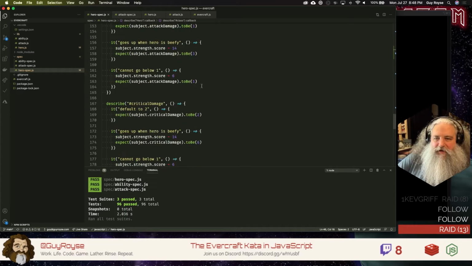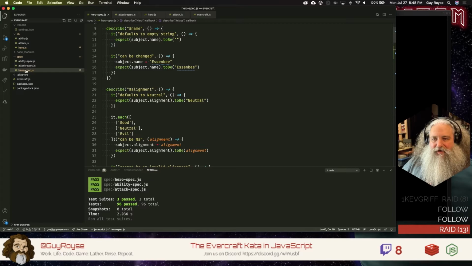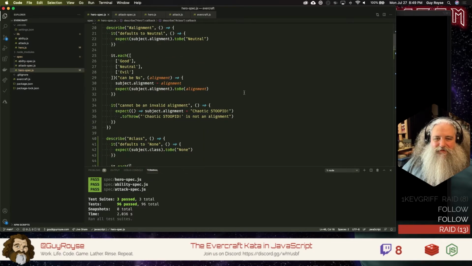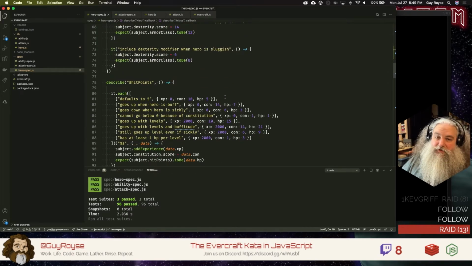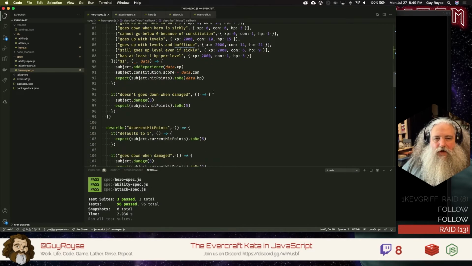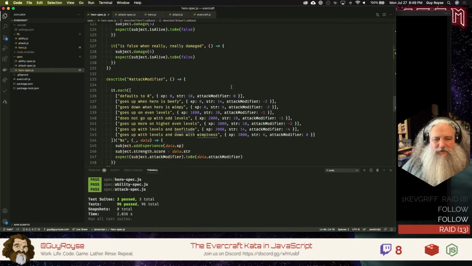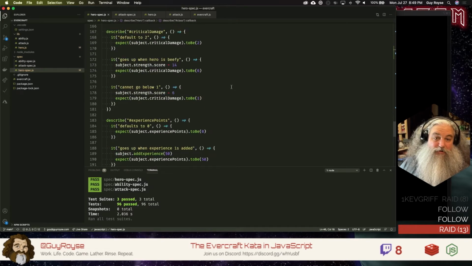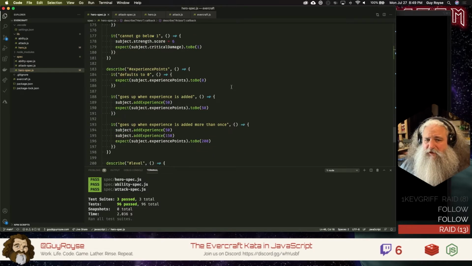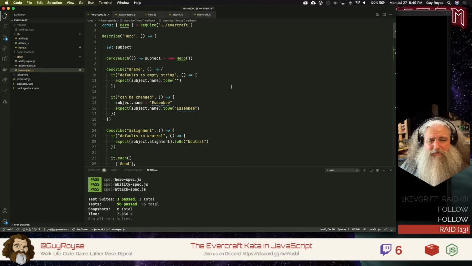But I'm looking at my hero spec here, and I feel like it needs to be broken apart a little bit, right? It's long, and it's a hero spec, but the classes, the alignment, maybe we could bust those out into their own specs, or the armor class, or especially something like the hit points where you have a lot of permutations. Those might benefit from being in their own class. Or there are some logical groupings here, right? Like attack modifier and damage, and critical damage maybe goes in something. Experience and levels maybe go together. Yeah, I want to bust this up a little bit.